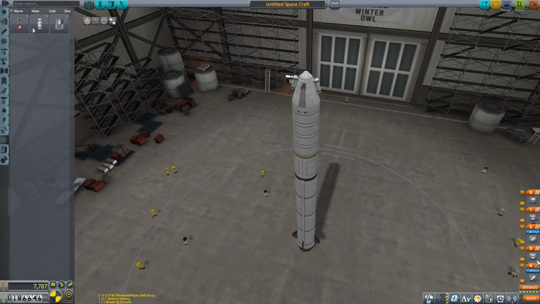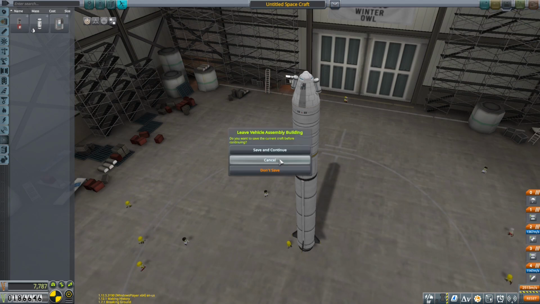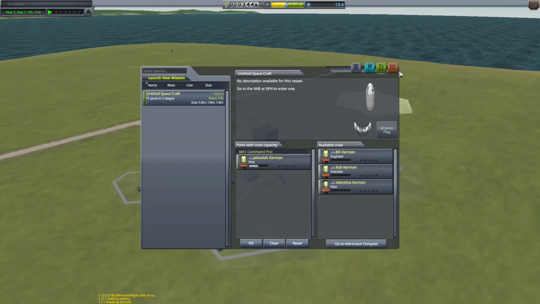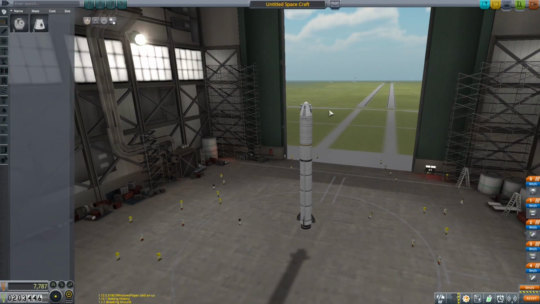And I feel like this should be able to escape the atmosphere. Well, I mean, it'll probably be able to reach orbit. Just in case, actually. Yeah, just in case. I will get a contract to orbit Kerbin, but that's if the craft is good enough to get to that point. So, orbit Kerbin, accept the contract, launch pad, no, vehicle assembly building. And launch.